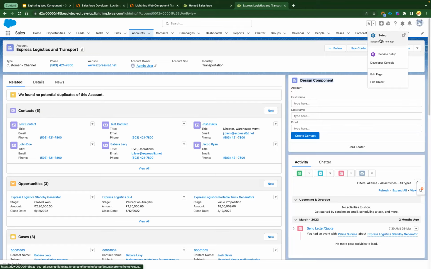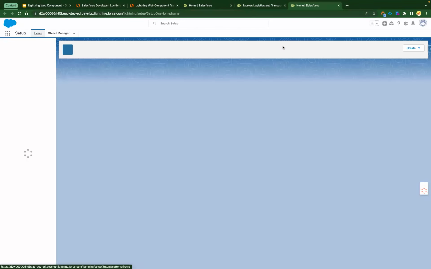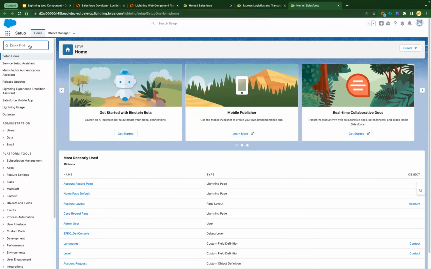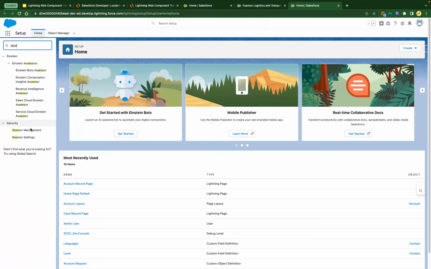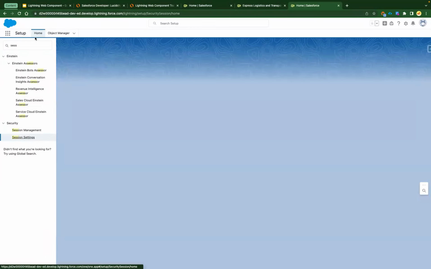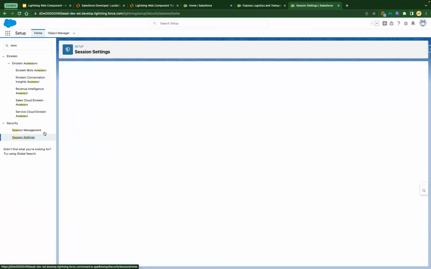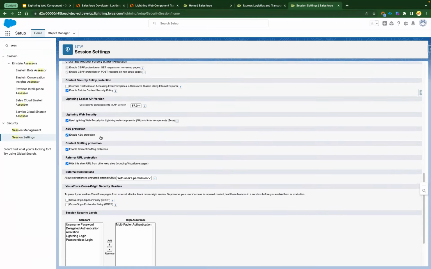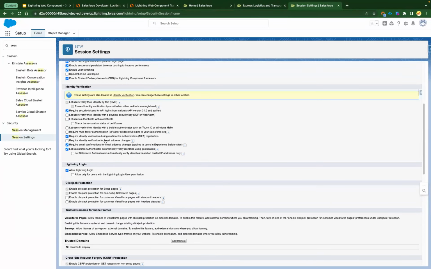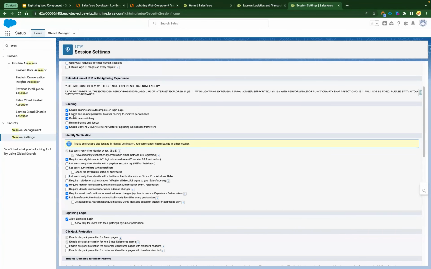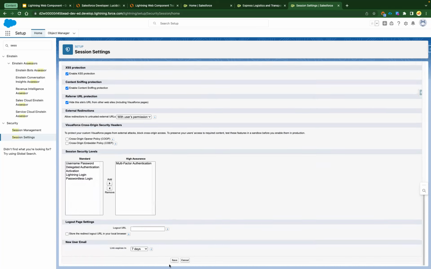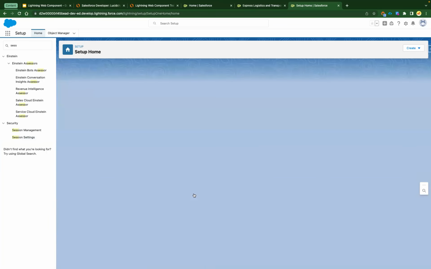So basically, there is a setting in our Salesforce component within session settings. If you go to setting and session settings, there would be a checkbox which should be enabled, and that is "enable secure and persistent browser cache to improve the performance." Once you are working with Lightning Web Component, I would recommend disabling this checkbox within the caching and saving it.